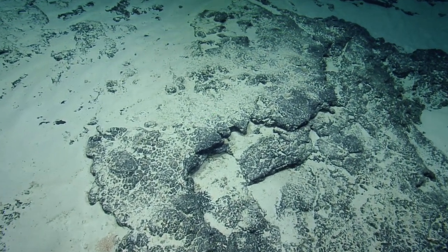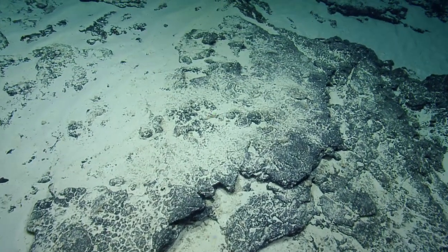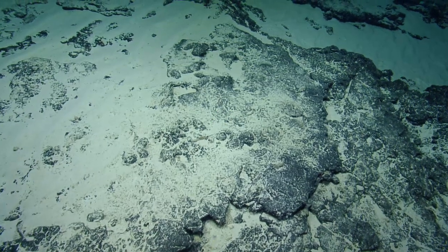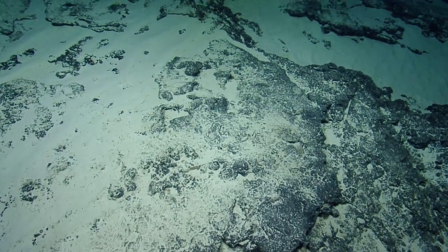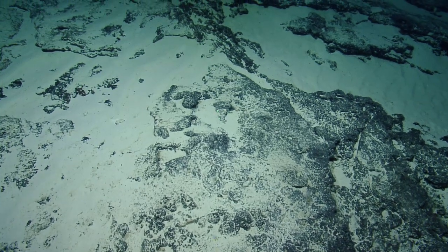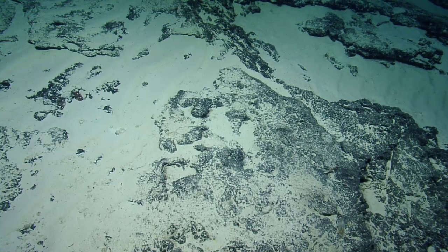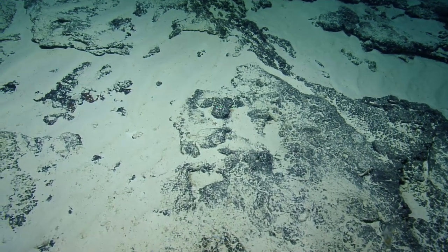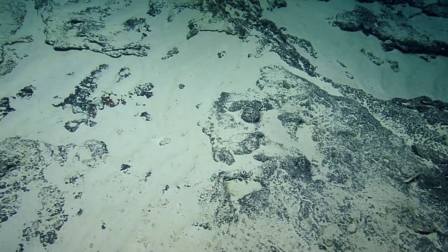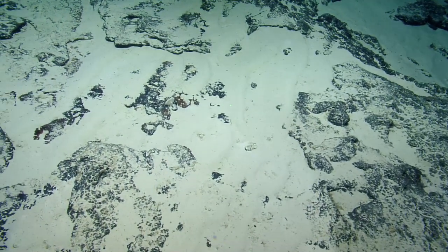Very quickly, I'm not going to read the entire thing. But this is from my friend from Spain. I'm going to read a little bit. I would like to express my sincere thanks and appreciation to all of you for your dedication, passion, and hard work in exploring and studying the ocean. Your tireless work in search of knowledge and discoveries is truly admirable. To the crew, thank you for your hard work and dedication in keeping the ship running and ensuring the safety of everyone on board. And then it goes on.